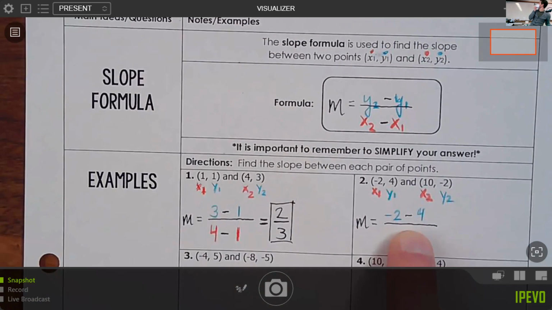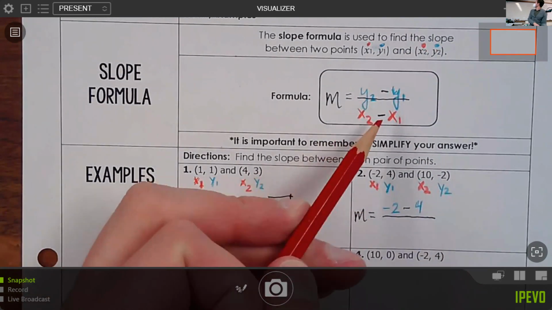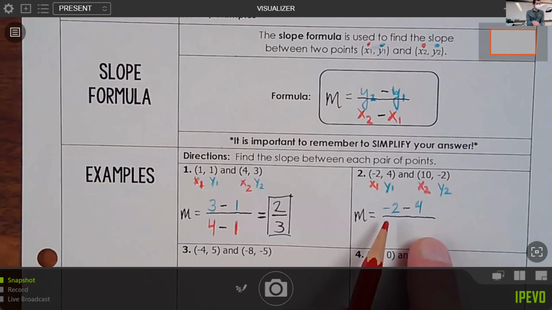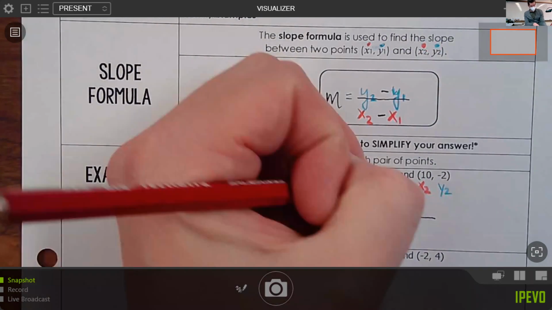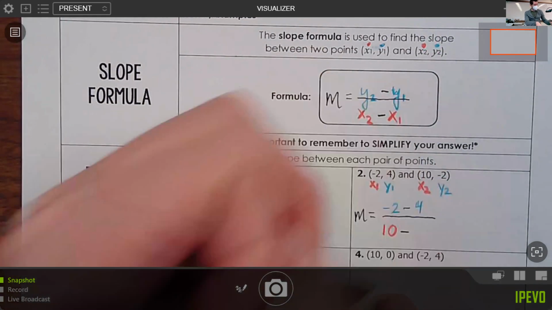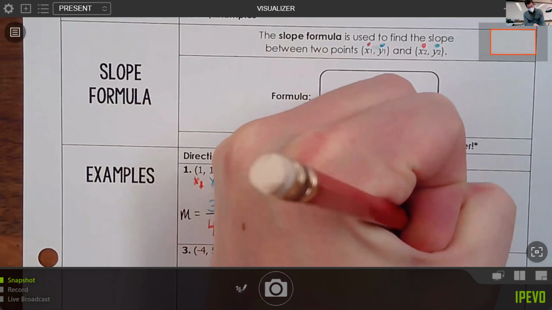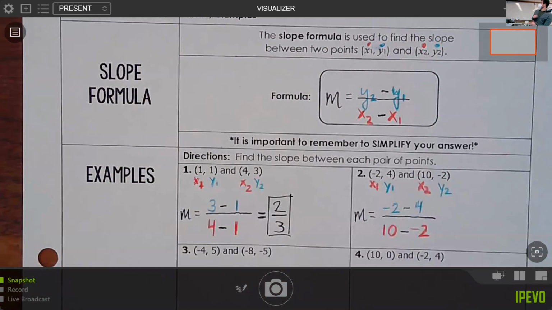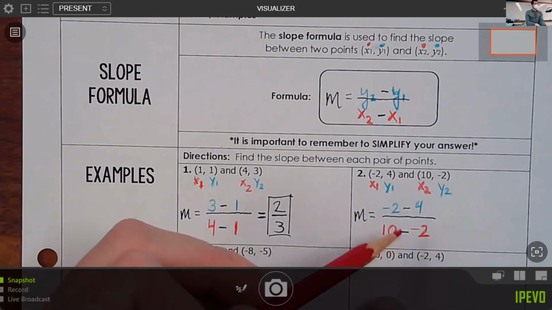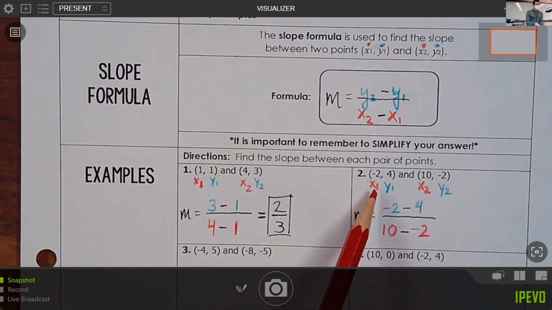Again, I'm not using the colors for the subtraction because the minus is part of the formula itself, and the x1, x2, y1, y2 are the numbers that we're bringing in. On the denominator, we've got 10, and this is where it's going to look a little bit different, minus x1, which is equal to -2. So I get a red minus, or a red negative, and a 2 down here on the denominator. The minus is part of the formula, and the negative is part of the number for x1. That's why we end up subtracting a negative.